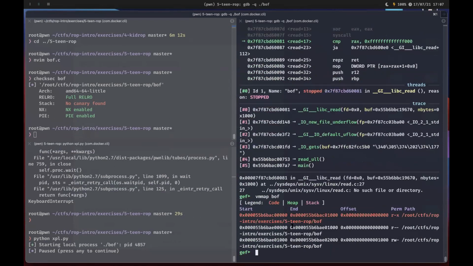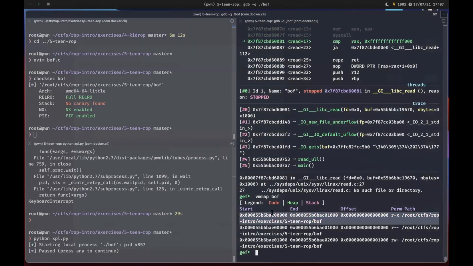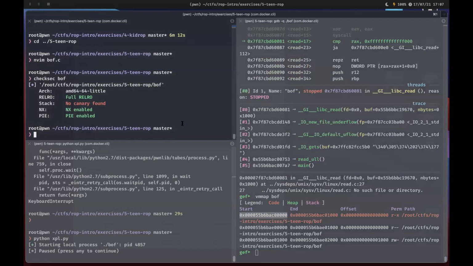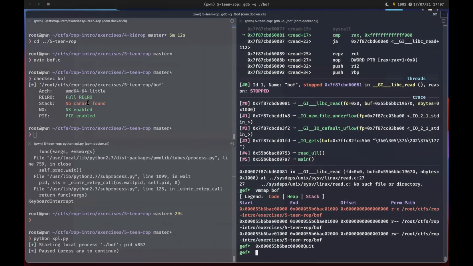So with ASLR and PIE enabled, PIE stands for position independent executable. So as you can see, the position is indeed independent. It changes all the time. So it introduces another round of headache. But once again, we can leak references to something and then based on the offset, we can find the base. So the concept is similar, but I guess we don't have much time.